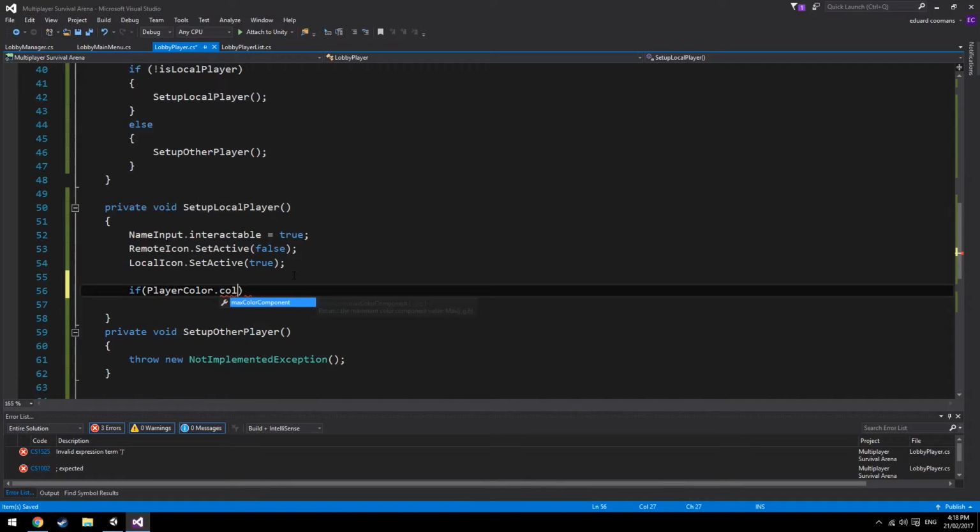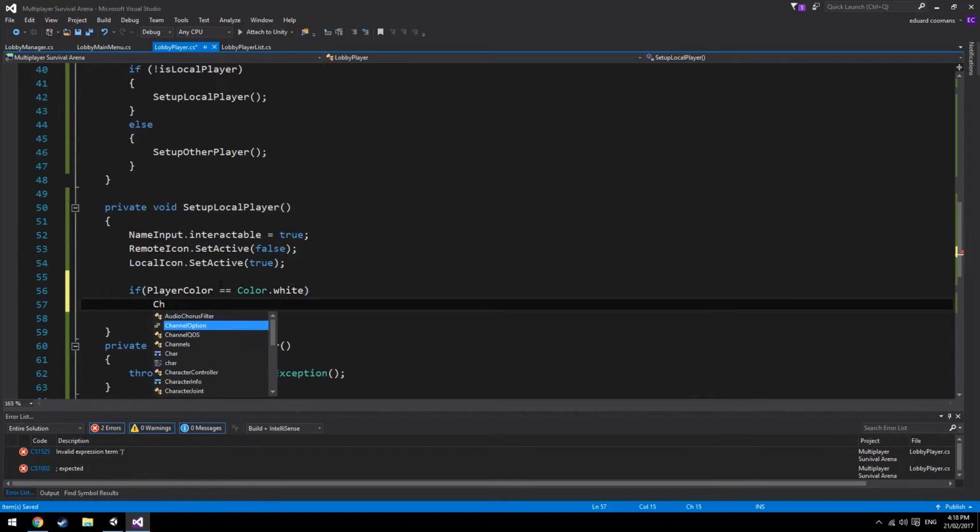So if player.color is equal to color.white, then we want to change the color.